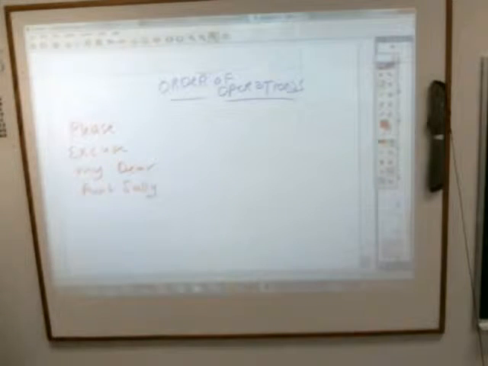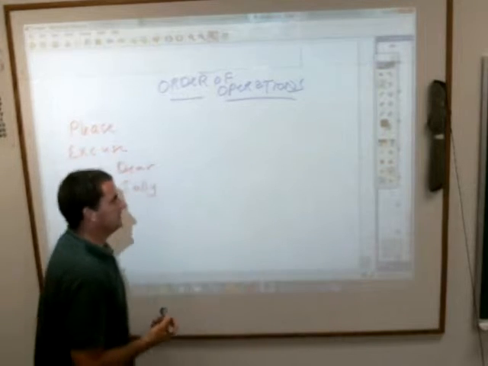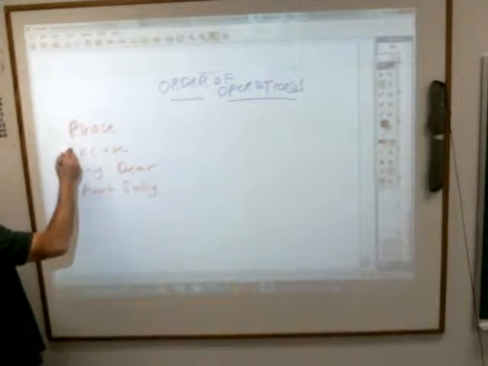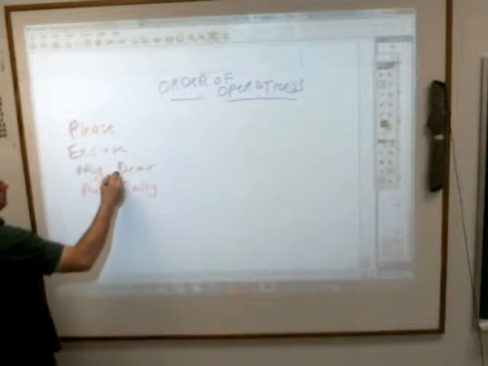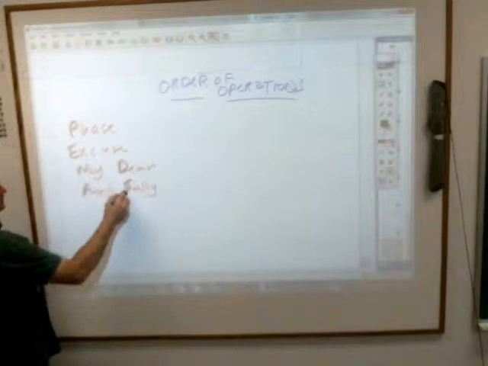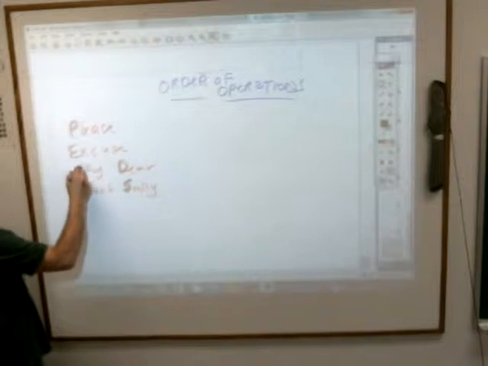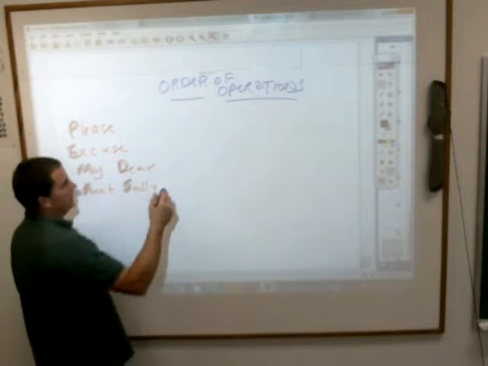And the reason for writing that down is their first letters, because it's a little mnemonic device, a way to memorize or to remember the way that you need to do problems that have more than one order of operation in them. And here is the way that needs to be done.